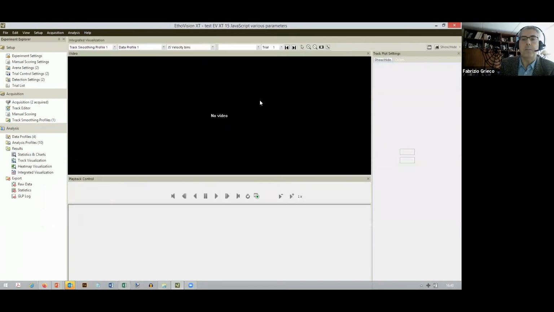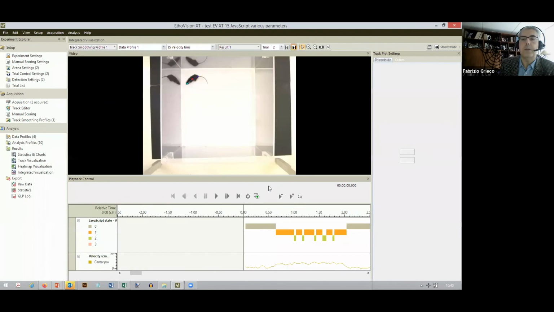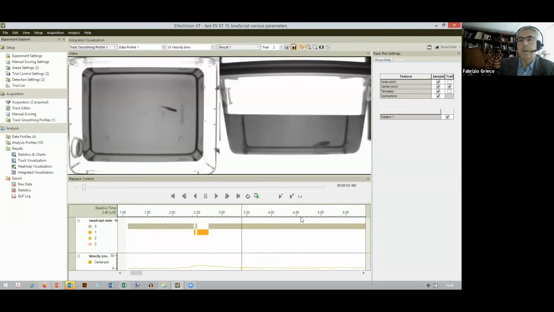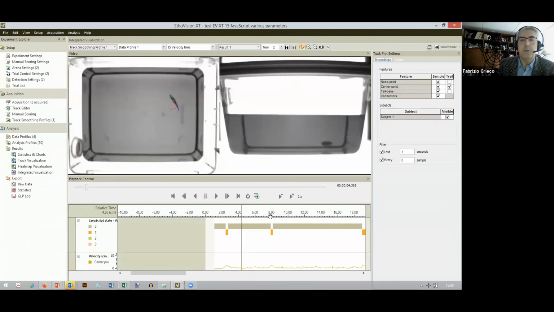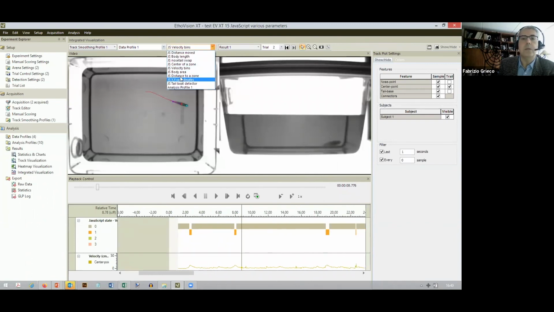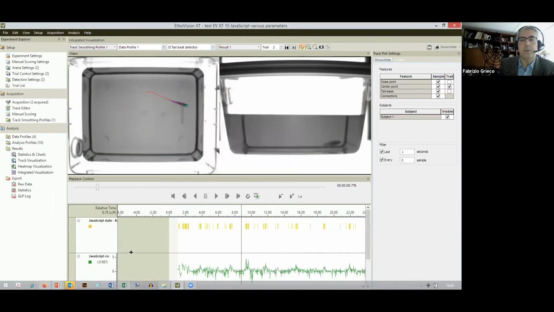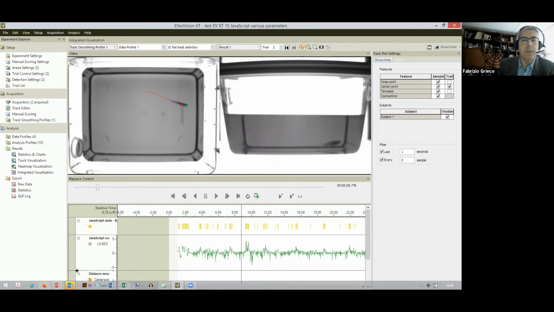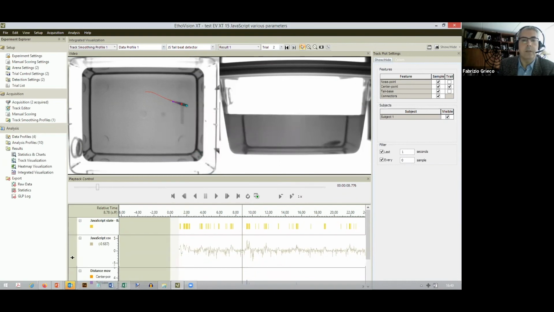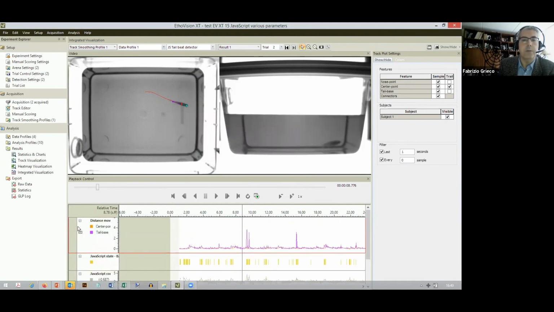I select trial 2. What I'm going to show you is the tail beat detector, which has a number of variables. First I'll start from the final results. I'm going to plot the distance moved by the fish.